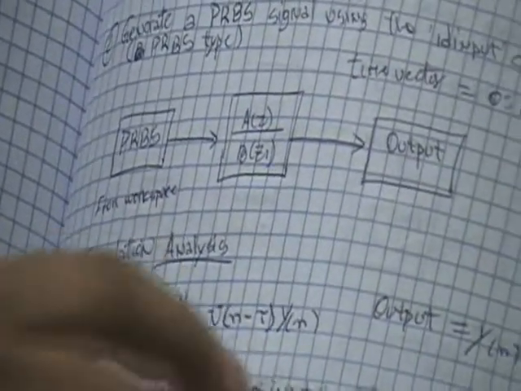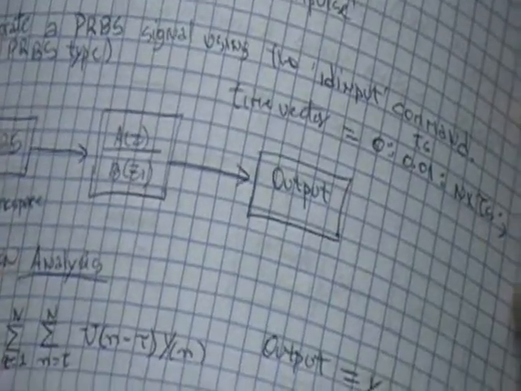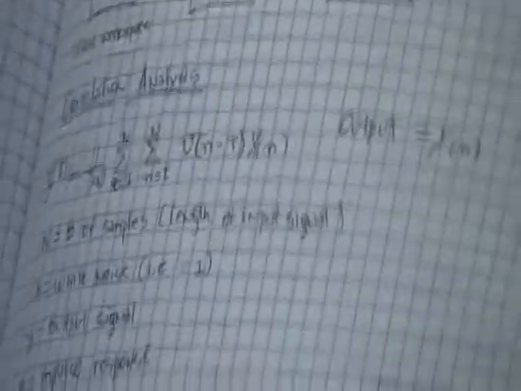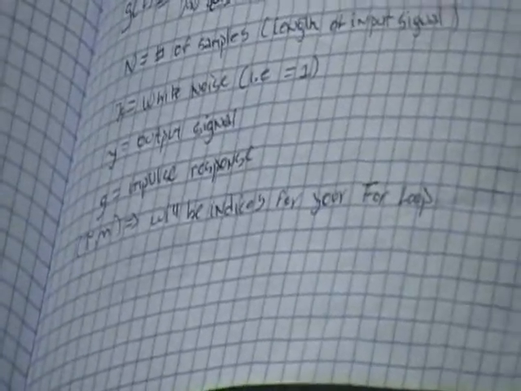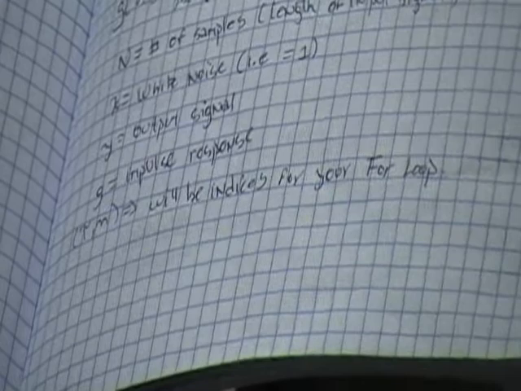Take your vector u and your vector y from this model. U is the PRBS, y is the output. Plug it in this formula, write code to calculate g of tau. And then you plot g of tau. It should look like an impulse, it should have a peak and then it should slowly flatten out.